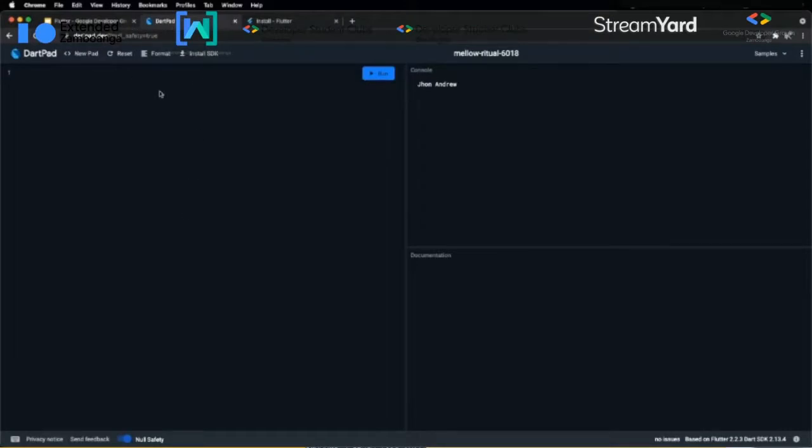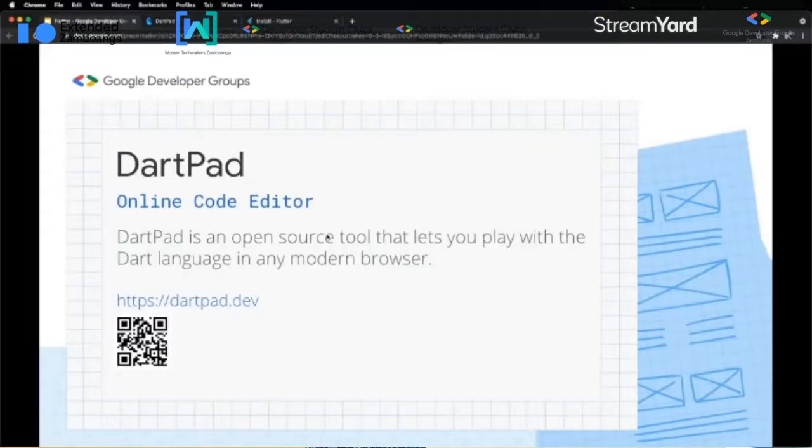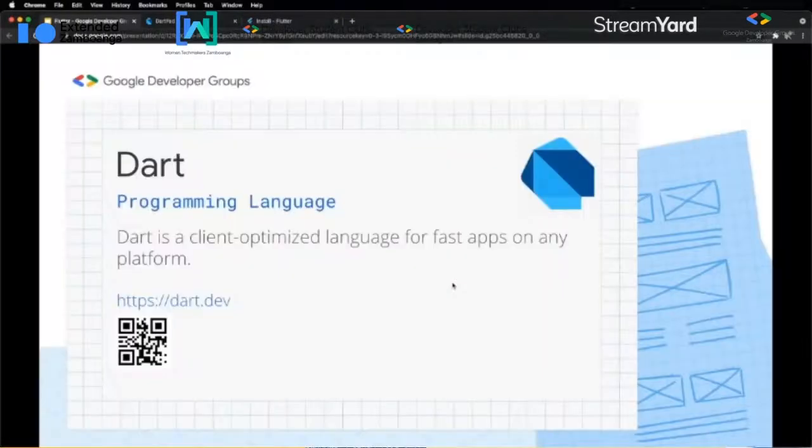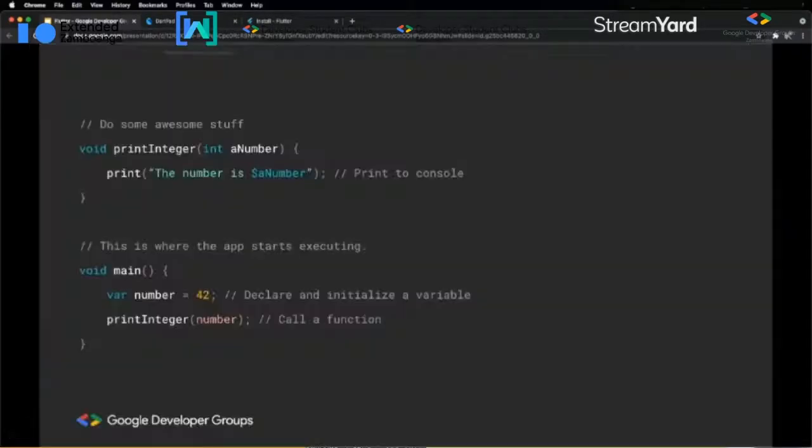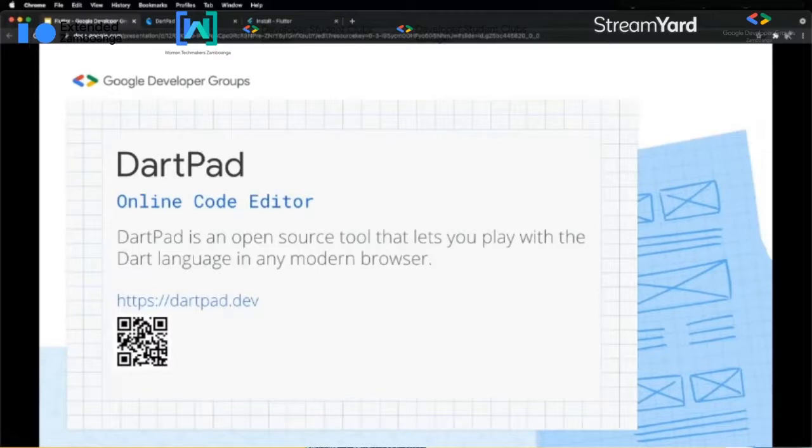By the way, if you're watching this on your laptop or PC, you can use your phone to scan the QR code. It will point you to the link above that QR code. If you've noticed, every link has a QR code under it or beside it. So just in case na gusto nyo i-bookmark sa phone nyo for reference later on, like this one, you can scan this in your mobile phone. So again, let's go back to Dartpad.